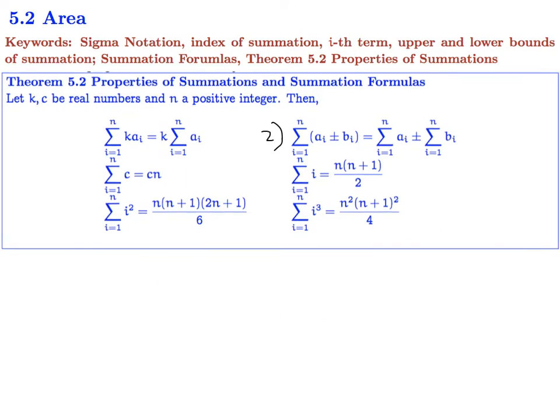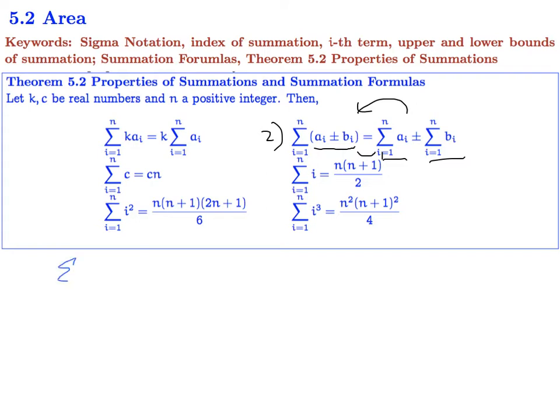In a very similar way, property 2 tells us that if you have two patterns that you're adding or subtracting inside a sum, you can break these apart into separate patterns. And you can also go the other direction with it too. If you have two patterns, you can combine them together or separate them. So it's important to think about this in both directions.